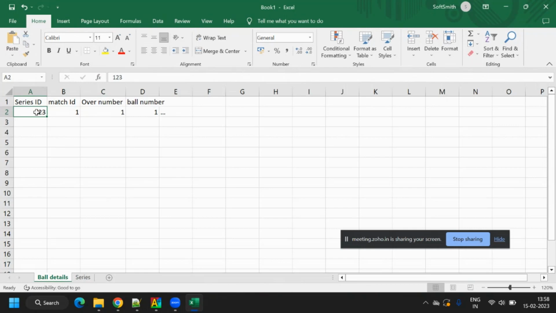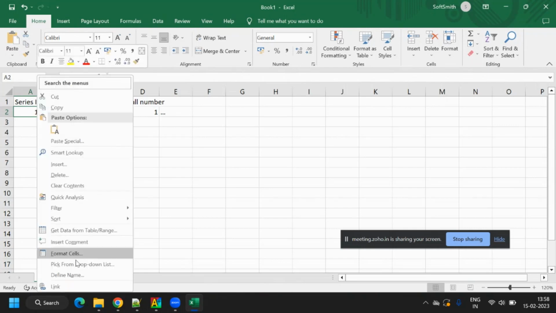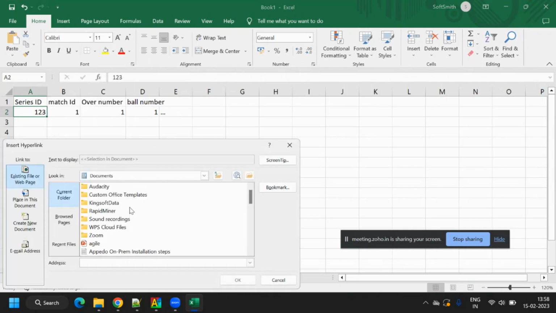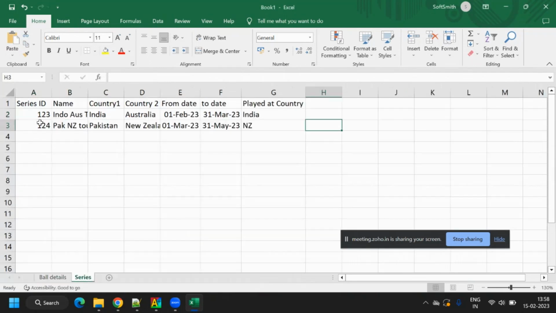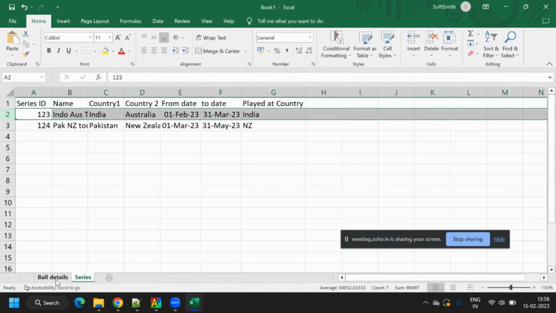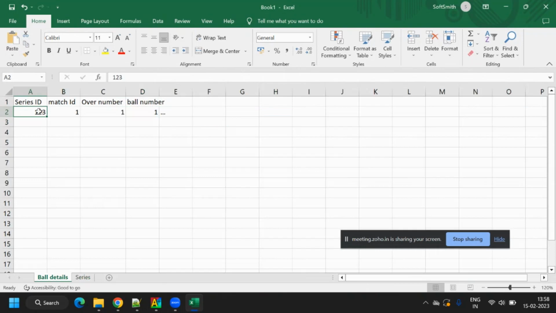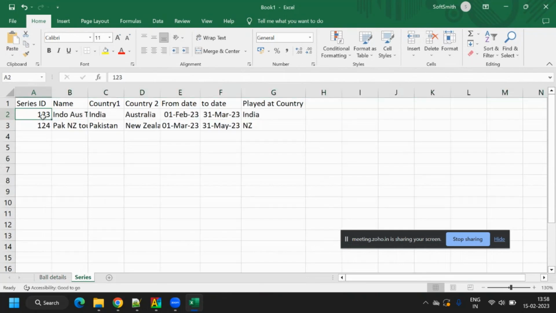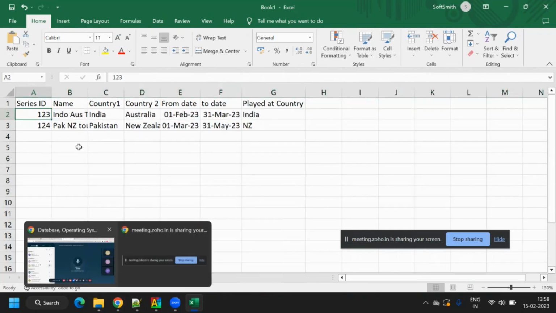I want to know what is this 123. If you want to link that, right click, link. You can say this 123 is this. I want to link this row to this one. You can do that. How will I do it? Anybody knows how to link a particular cell to another cell in Excel?